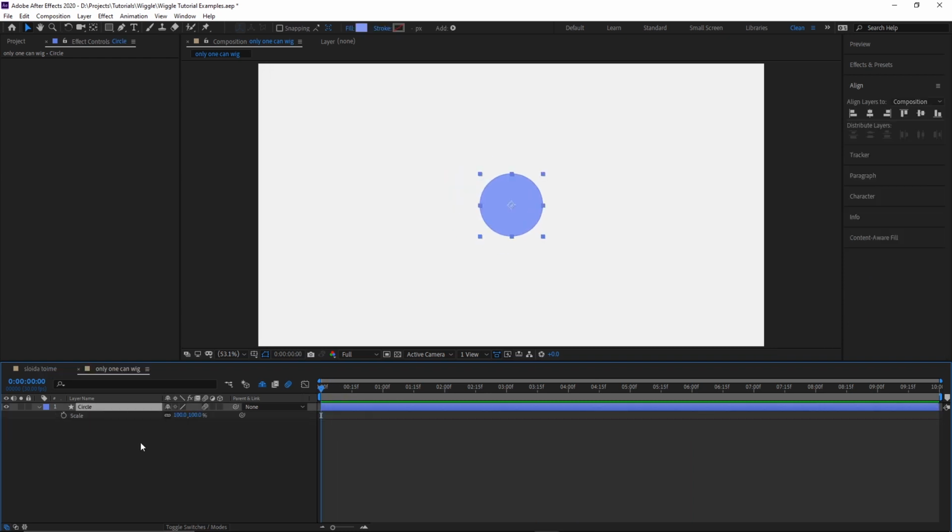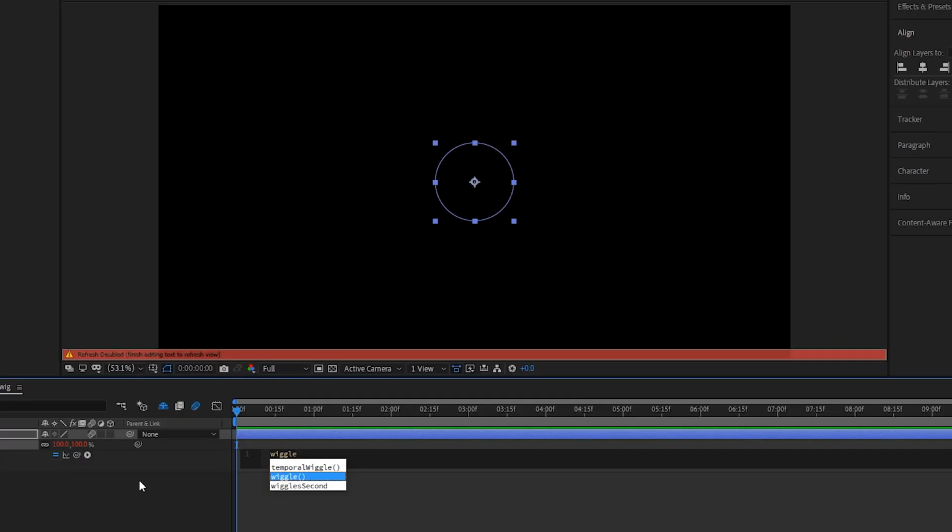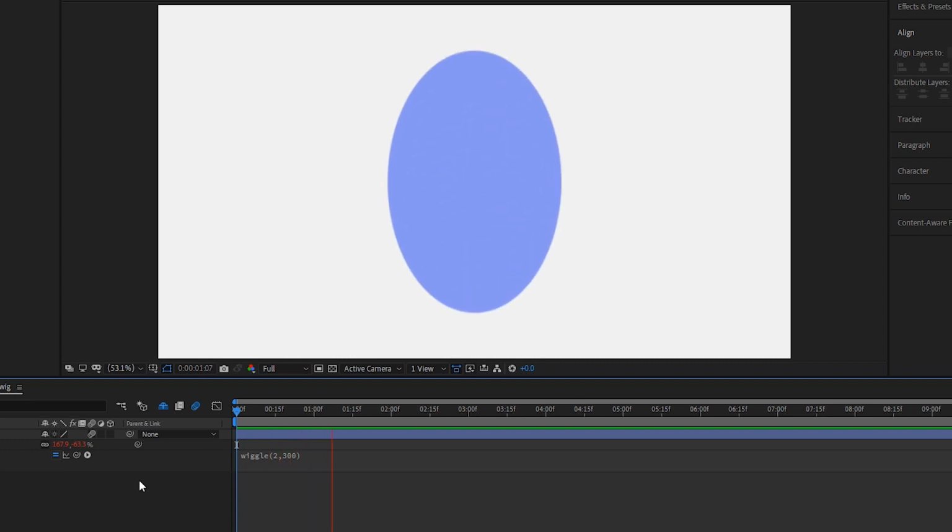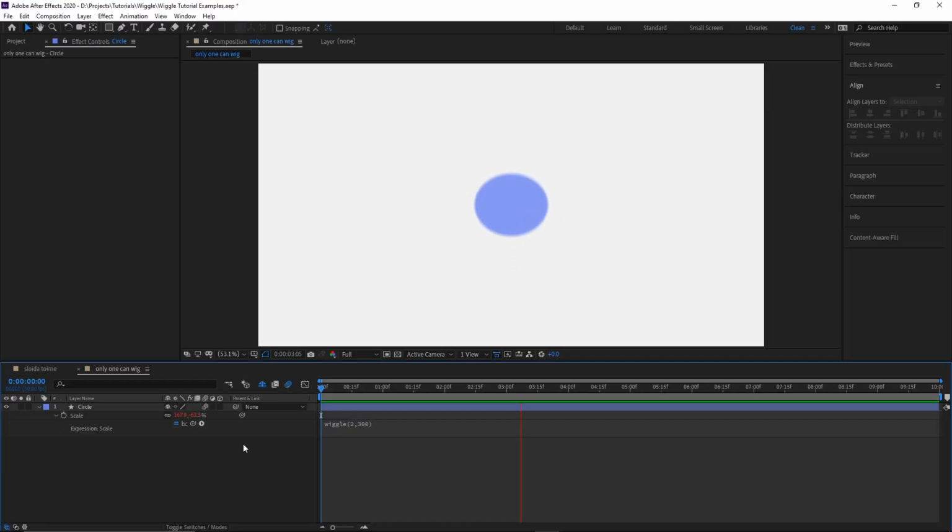We can use pretty much the same thing we just went over to make wiggling a scale property actually useful. Since scale has two dimensions just like the position does, when we apply a wiggle to it, it's wiggling both dimensions separately, which is probably not what you'd want. What we need to do to fix that is use the same dimension of our wiggle for both the scale's x and y value. To make that even easier, we'll set our wiggle's x value to a variable.